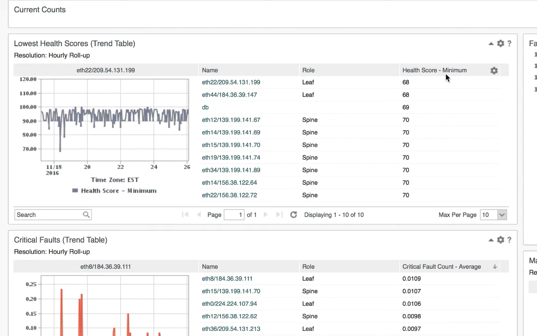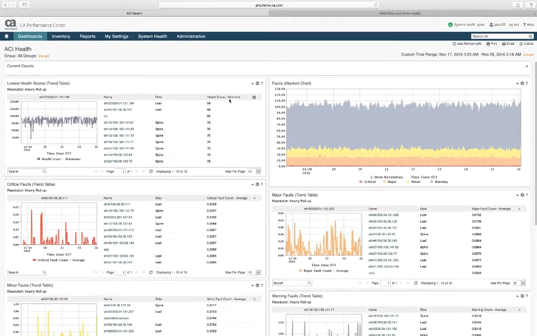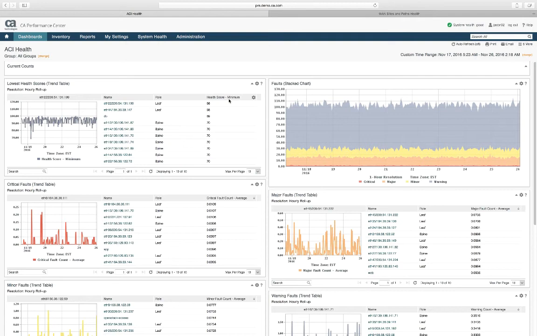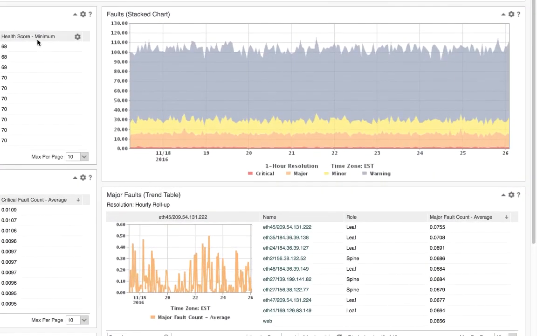We rank them from least healthful to most healthful, so that when you're looking at this dashboard, the things at the top of the list are the things you want to concentrate on because they have the lowest scores within the environment. We take this information and trend it over time. Just like any other metric within performance management, we have the ability to baseline this information, set thresholds against it, and do projections against it.